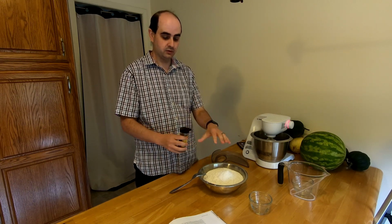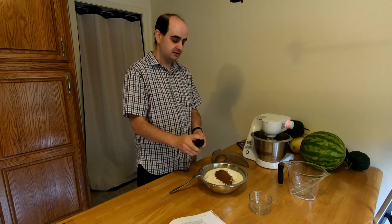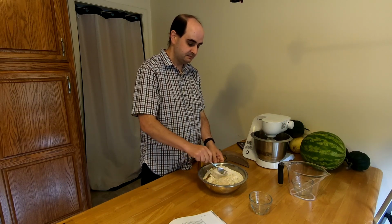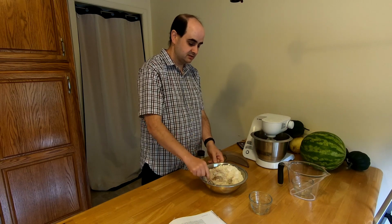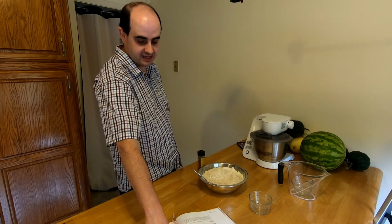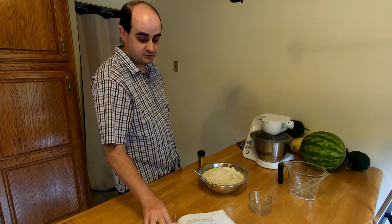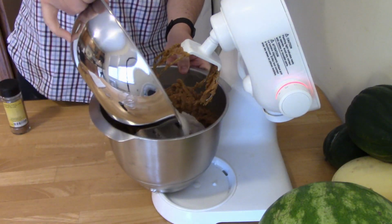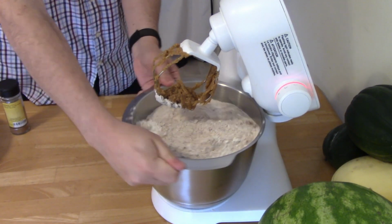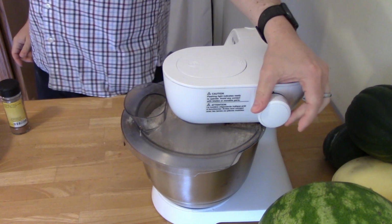So the recipe calls for a little more than 2 tablespoons of combined spice, so I'm going to pop that in there. I always find that more spice is better than not enough spice, and so I don't mind if my measurement is a little bit heavy. Yeah, so you want to be kind of quick. She says add the flour to the mixture, start mixing on the lowest speed to moisten the flour, and then raise the speed to low. So let's see what we can do if I start with everything in here. So this could get a little bit messy, so we're going to start real slow.